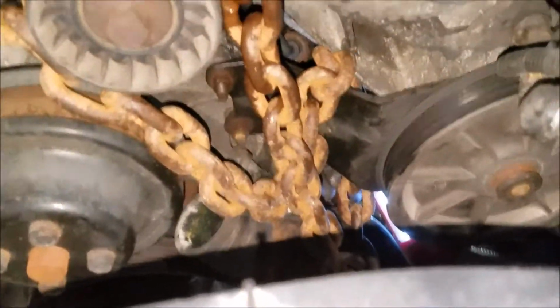All right, here we are. Just so convenient that the battery's right here, and I'm able to deal with everything right here. Now I've got that chain bolted to an upper bolt that the transmission hooks to, and then I've got it going around the bracket down here that holds your power steering. That whole assembly there, so it should be definitely enough strength to do that. Unfortunately, once I get the motor out, there's no way I can roll the car out of the garage being on the ramps.